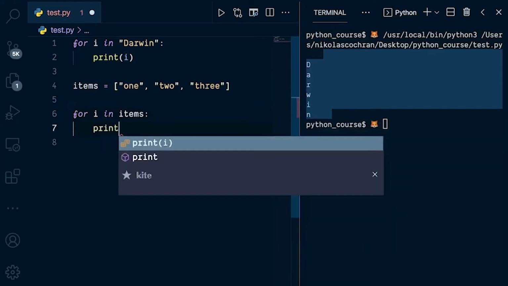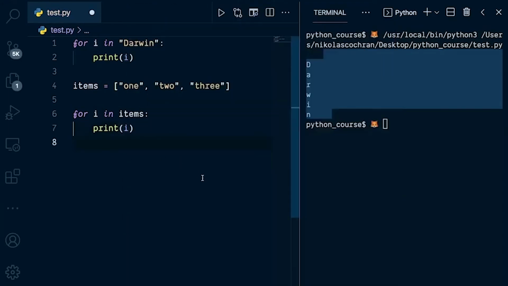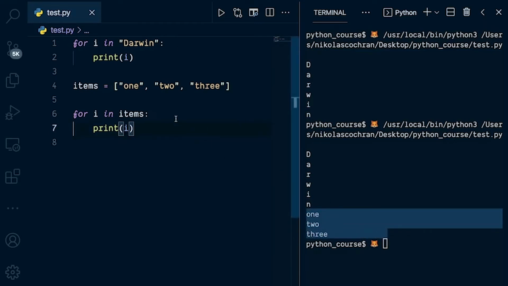And then again, we can just print out the i like that. All right, and then if we do that, we can run this again. And we get the same thing down here. You can see the 1, 2, 3, just like that. So whether it's a string or a list, it does not matter. We can loop through them with this for i in items type syntax. All right, so that is great.